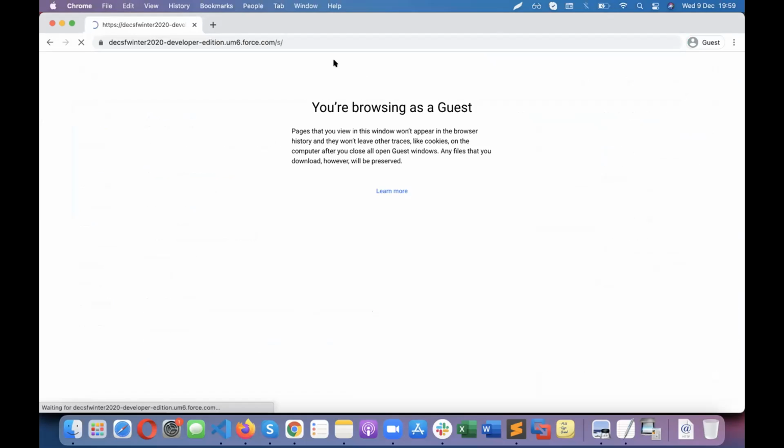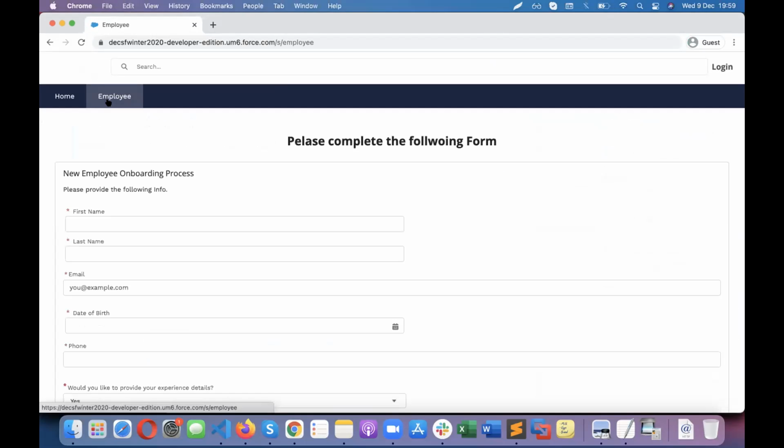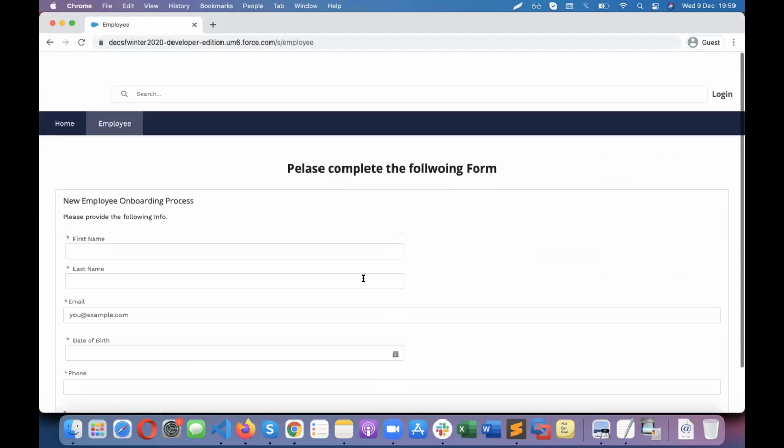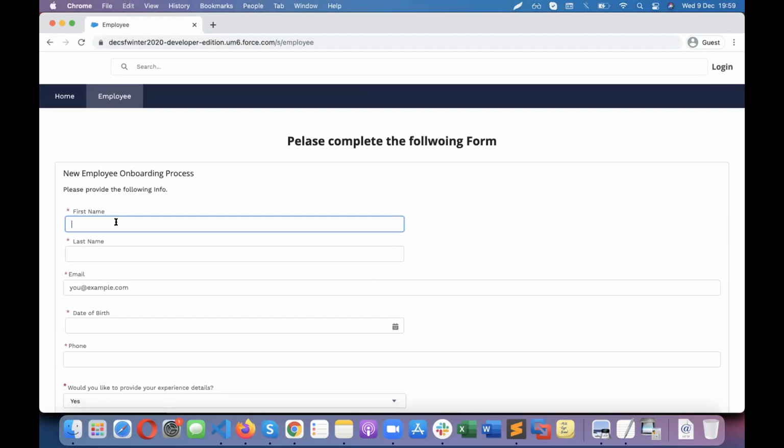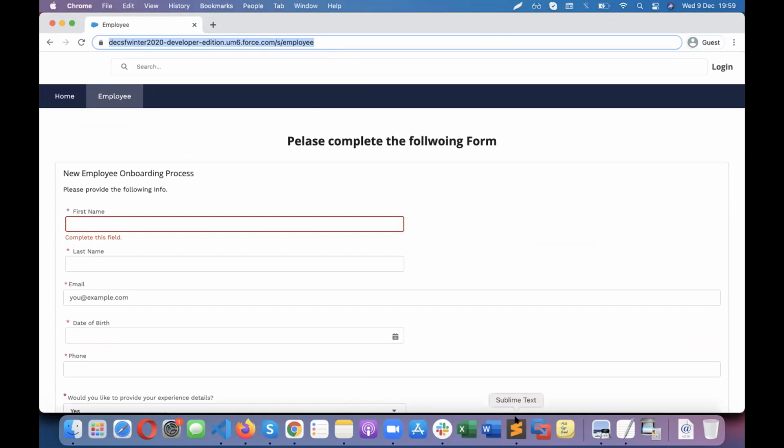Open as a guest window. Okay. So the form is available publicly. You guys can go and fill one record and let's see whether it's coming or not. I will send this URL to everyone, so try to click on the link and try to submit one record.